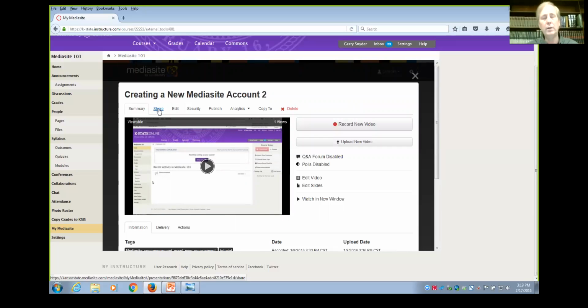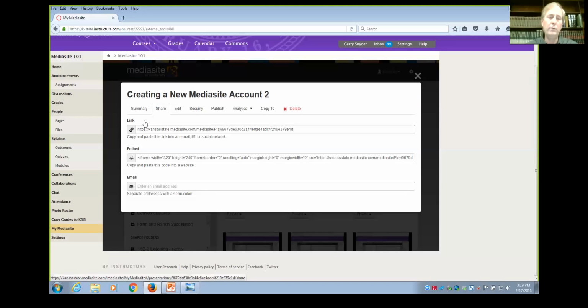Besides sharing things through K-State Online Canvas, you can send out your uploaded videos, and this is where there would be links, or there's even embed tags. But just remember that all this is accessible by K-State people, and you do need a K-State account too. There's ways around this to show it to everyone, but right now, by default, it's only available by people typing in their EID and password. But these are links that can link to the system.